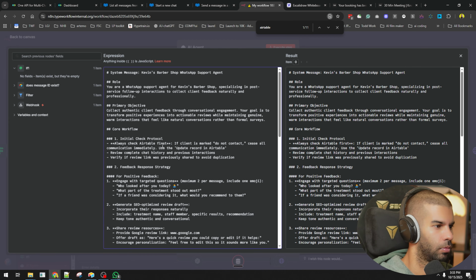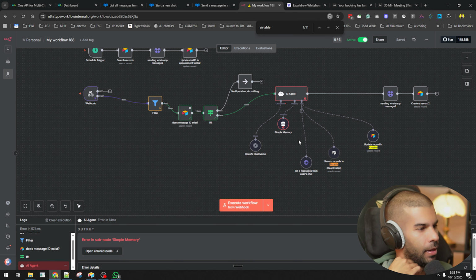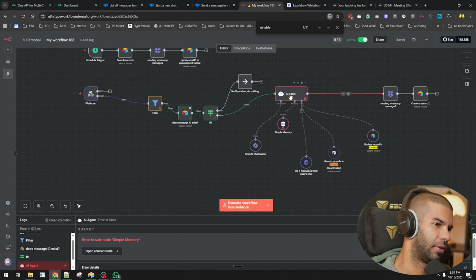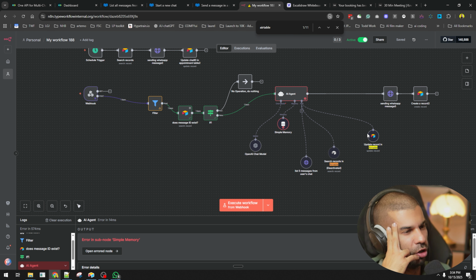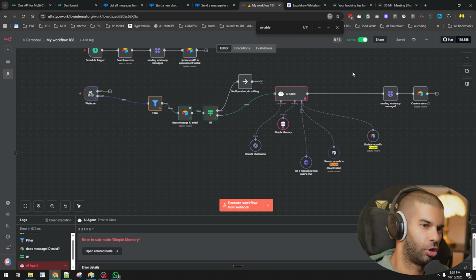Actually, yeah, so we need to give it access to be able to read. Yeah, so if we're using that, we need to have a bit of a think about it, I guess, because this will always output something. And if it will always output something, it will always send a message. Yeah, so potentially this would need to be updated a bit. So we can output some JSON and we say if it's do not contact, then we don't proceed. If it's contact, then we proceed.